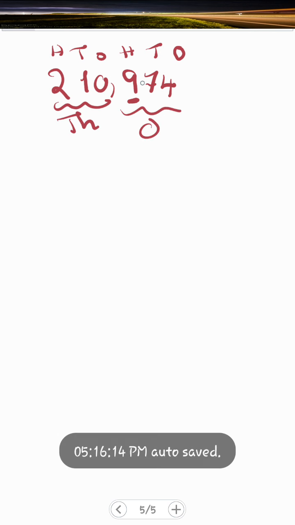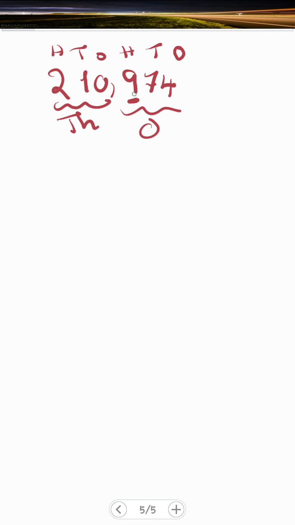Now if I have a number like this, 210,974. If I underline the 9 here and I ask you what is the place value of the number 9, I can get it by just writing the place of each digit above it here. Again, ones, tens, hundreds, ones, tens, hundreds. This is for the thousands and this is for the ones. Now if I ask you what is the place value for 9, you will just say it is 900 ones, so it is 900.